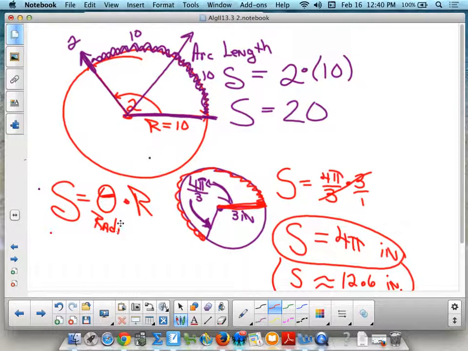Now, without looking at the notes, hey guys, without looking at the notes, we figured it all out. This is the only concept today. Today, I'd like you to give me arc length. Well, how do you do that? You take the angle given times the radius. The angle given must be in radians, or else you can't get the right answer. So if I give you this angle in degrees, guess what you have to do? Convert it into radians. Exactly.